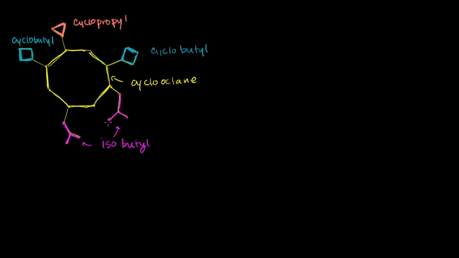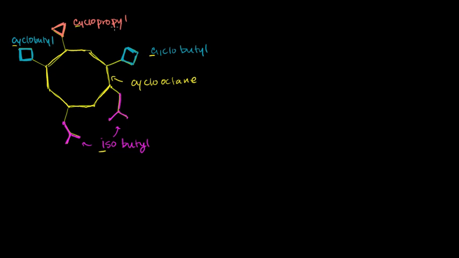Now, we have to figure out where we're going to number ourselves on this ring. And to do that, we look for the group that is first alphabetically. And this is a little bit of a confusing point sometimes. If this was a tert butyl or a sec butyl, we would consider the B. But when it's isobutyl, it's all considered one word, so we'll consider the I. So we need to compare the I to the C to the C to the C. So the C's definitely win over the I.